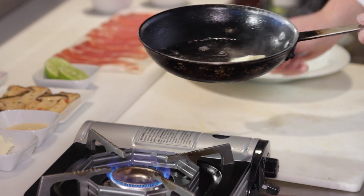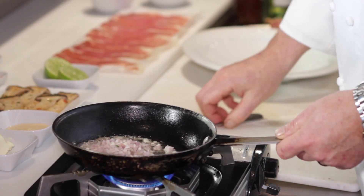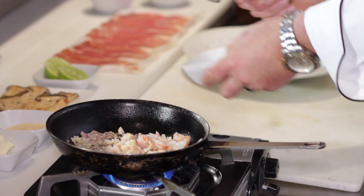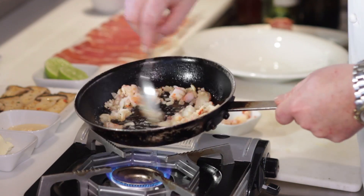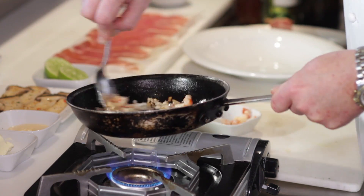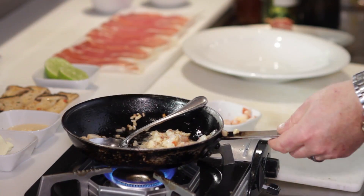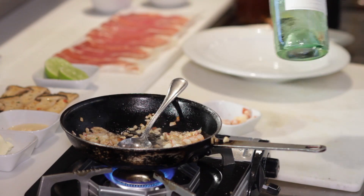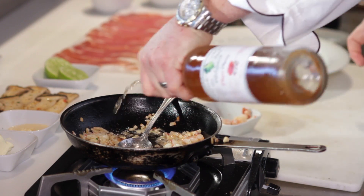My pan is pretty hot. I'm going in with butter, then some shallots. I'm going to take my beurre noisette — brown butter — that's going to work very, very quickly. Then I'm going in with nice fresh Maine lobster meat, a touch of garlic puree — that's garlic and olive oil mixed. The smell of this alone. I'm going to work that a little bit as it starts to come together. I'll hit it with a little salt, a little pepper, just a touch of wine, and a little verjus — unripened grape juice from green grapes — just a little bit for flavor.